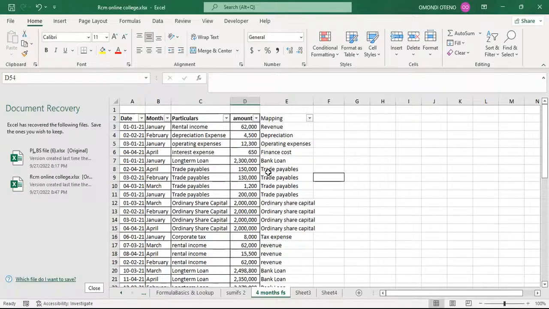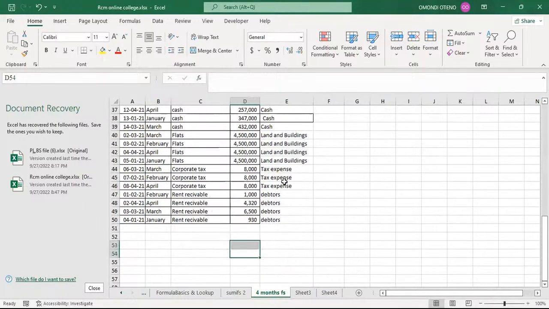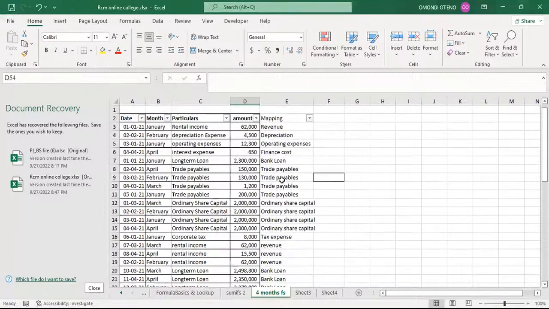So have we all done all those procedures and we are all at this point? We've now mapped everything. We've taken them back and we now have all the information in column C given a name in column E. Are we all there? Are we all now at this point where we want to move to the next step? Are we now through with the mapping?